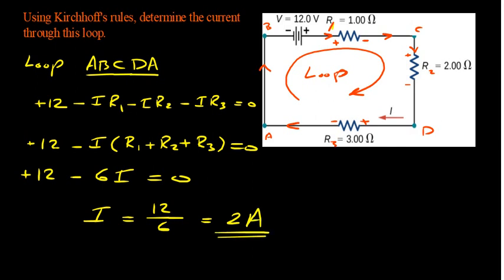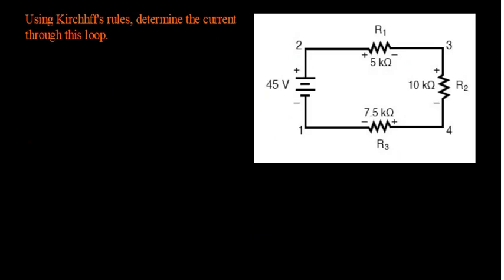So that's the total current through this circuit, or through any of these resistors as they are connected in series for this circuit, following Kirchhoff rules. All right. Now that's one example. Let's try another example where it is still one loop, again to practice the loop formula or the loop rules of Kirchhoff rules.